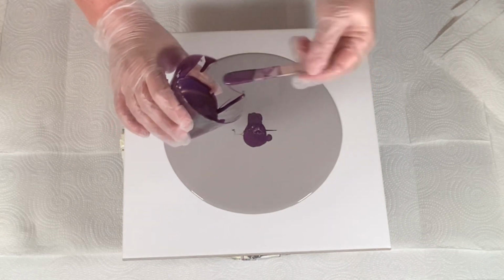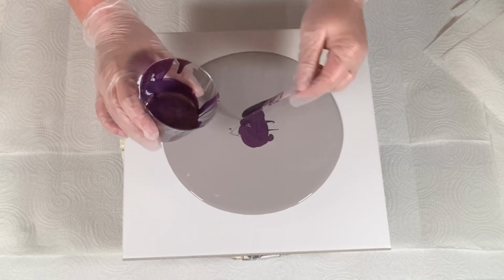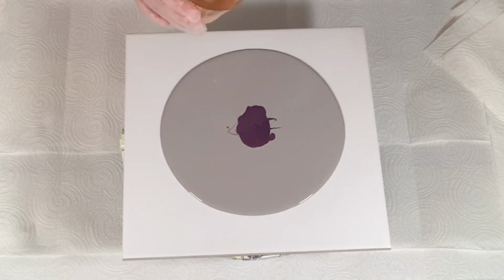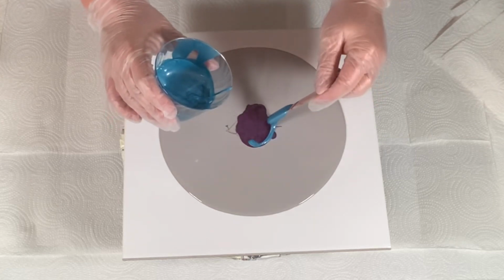And like I said, I'm playing around. I'm exploring different things and seeing what works for me with what I have on hand. And finding out that you can alter recipes, you can change them up a little bit, and sometimes you luck out and you still come out with pretty good results. And I'm real happy with the results on this particular piece.